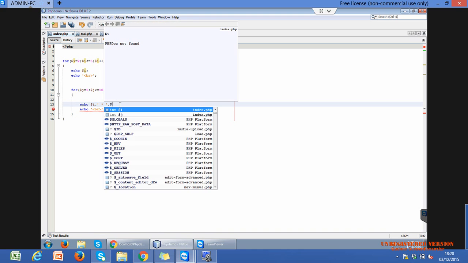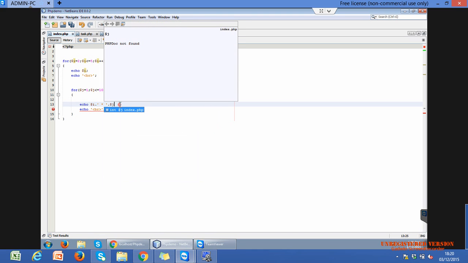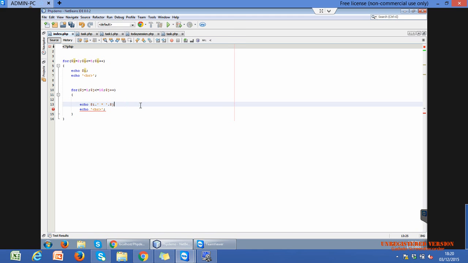And then the value of $j. Now this will echo. After that I want to print, I can concatenate this string also with a space, and I can say equals to.